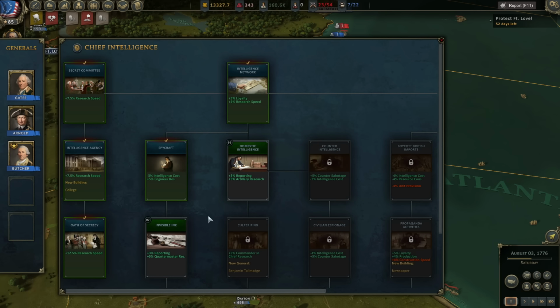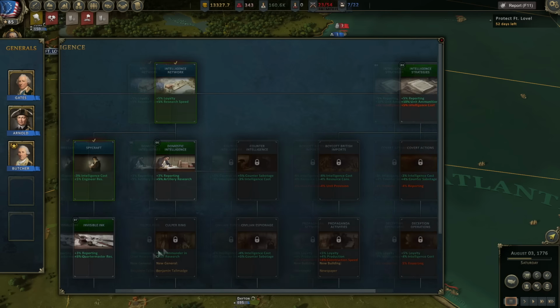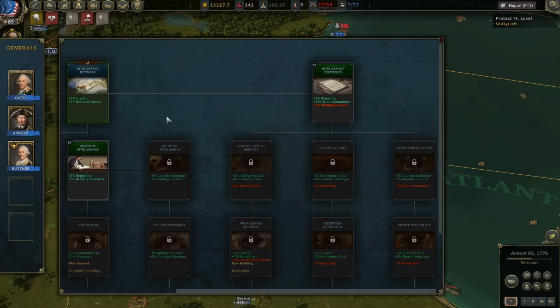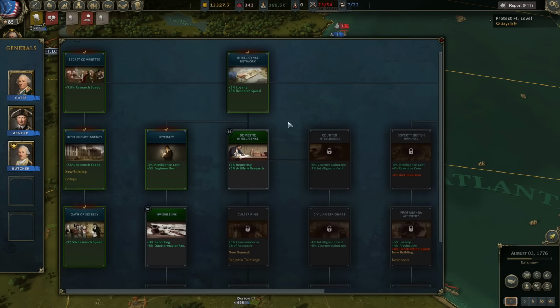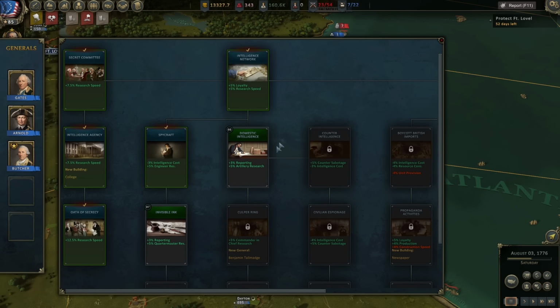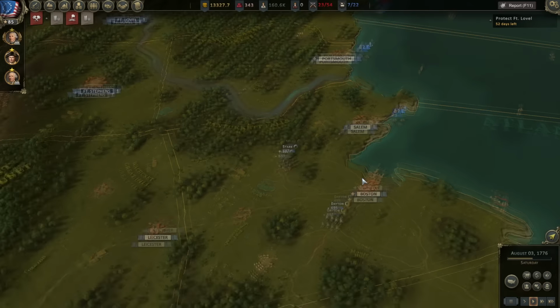College, we already researched. Reporting, quartermaster resources, or research speed. Unit ammunition. Sure, artillery research, I guess. We're 30 days away from having dragoons.